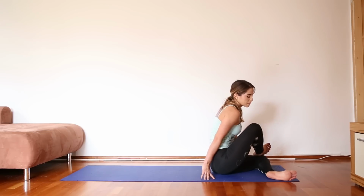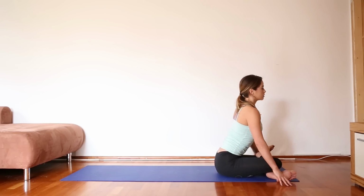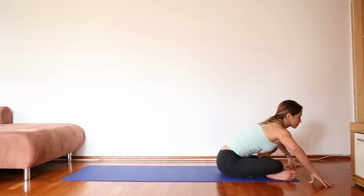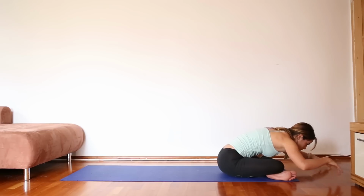Now your right knee may be up here like this. If that's the case, it just means that your hips are tight. It's no big deal. Or maybe you can bring your knee on top of your left foot. Wherever you are, sit tall, and then just spider your fingers forward until you feel something in your hips. Breathe into that something. Breathe into that tension.